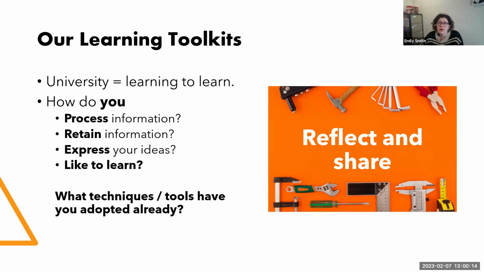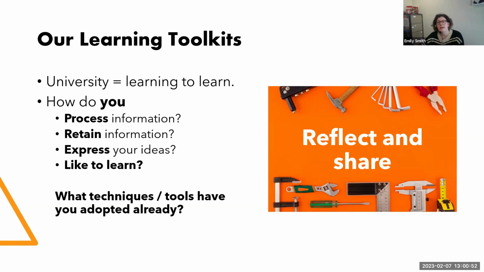So you might have the content of your degree program, so all the reading that you have to do, but within that you're also learning what we would call soft skills or academic skills. So maybe you're also learning how to structure an argument, or you're learning how to reference material, or you're learning how to prepare data. So within your degree program, absolutely there is the content, but then there's also the skills that go with it. And what we're asking you to do in this first part of the workshop is to think about what's already in your learning toolkit.